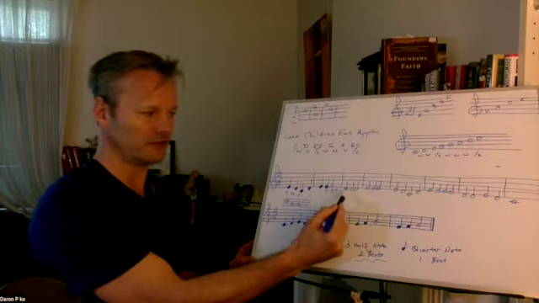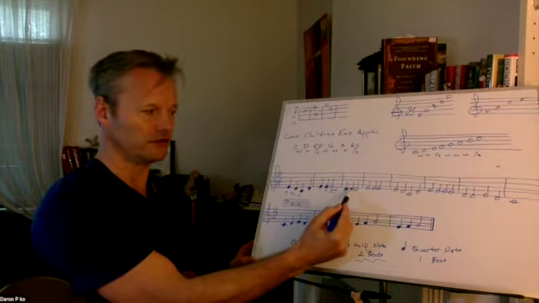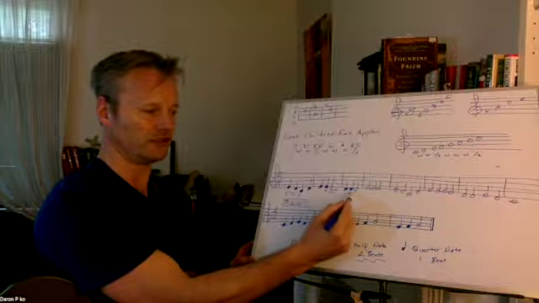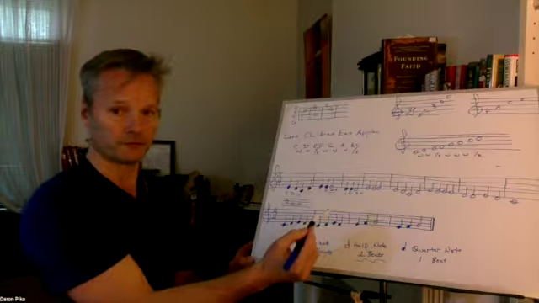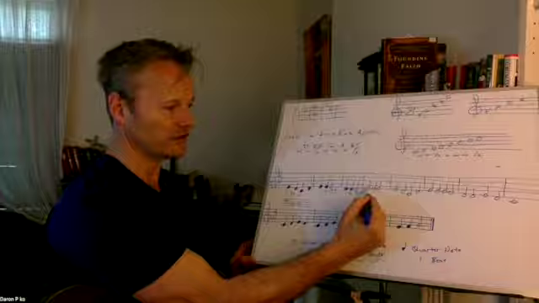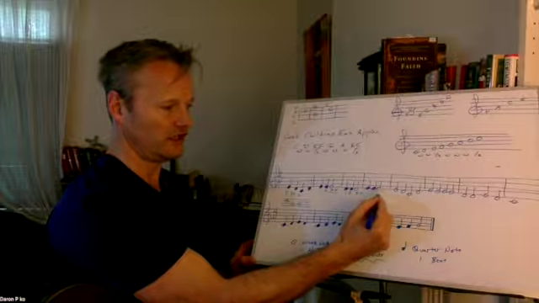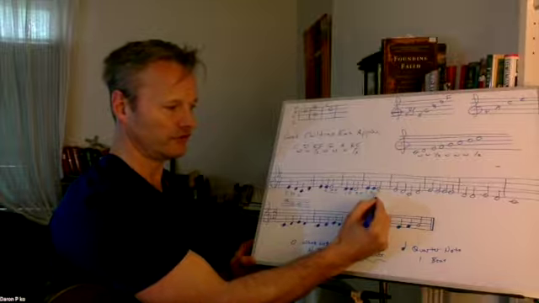This bar looks the same, so it's the same rhythms. 2 quarters and a half, 1, 2, and then this gets 3, 4. Same thing on this one. E, E, E, 1, 2, 3, 4.